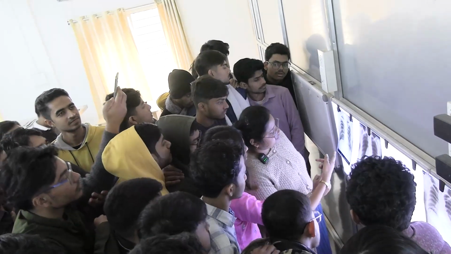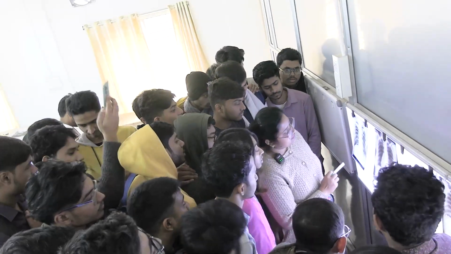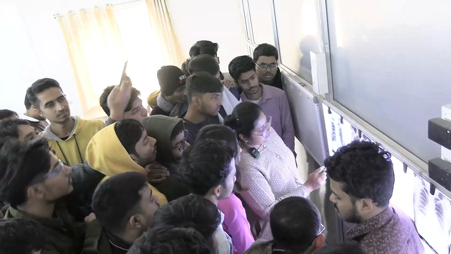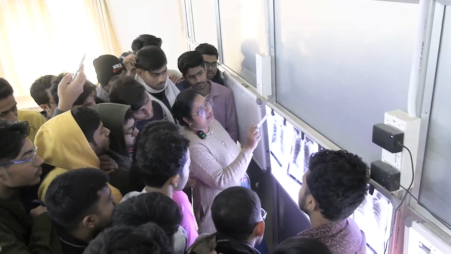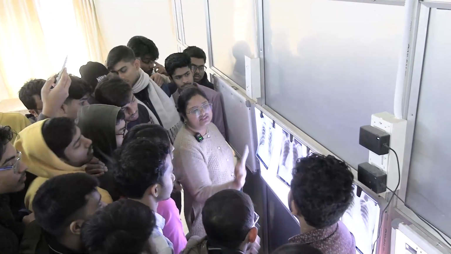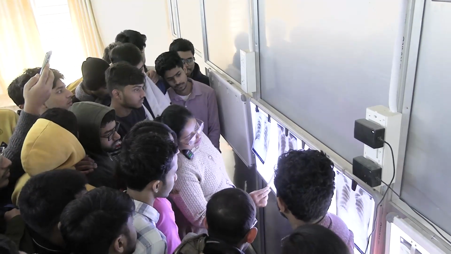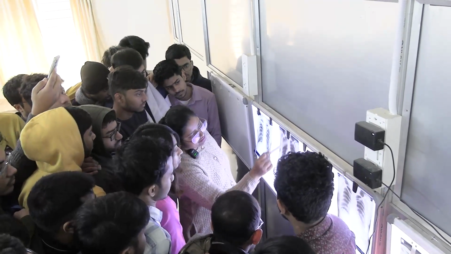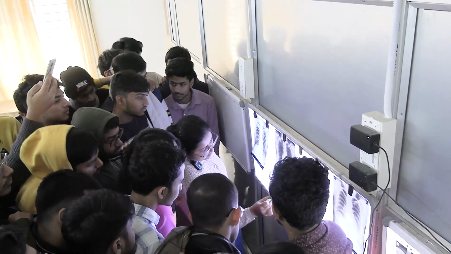Whatever is written, anterior or posterior, here PA view is written. You also have to know whether it is a male or female patient, the age of the patient, and that right and left are marked. It is actually a female patient, breast shadows are there. These are the vertebral bodies. Is this AP view or PA view? It is PA view.